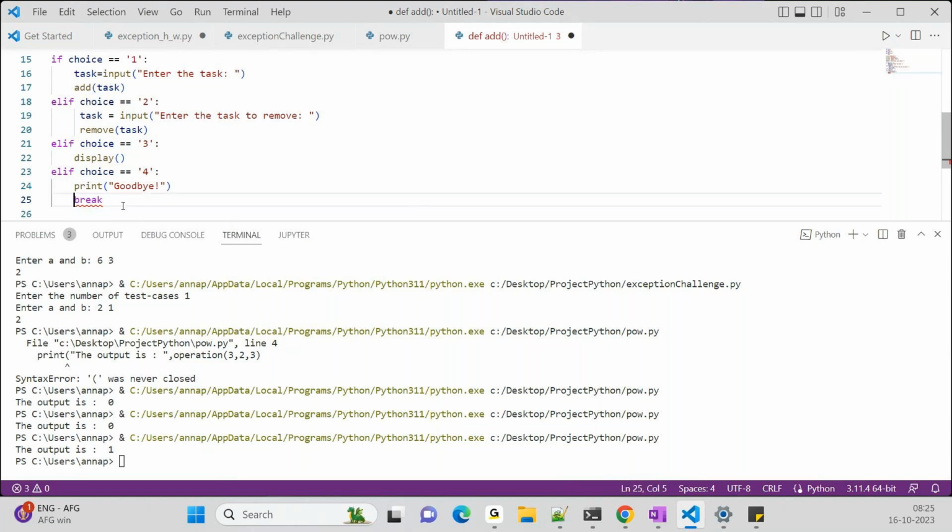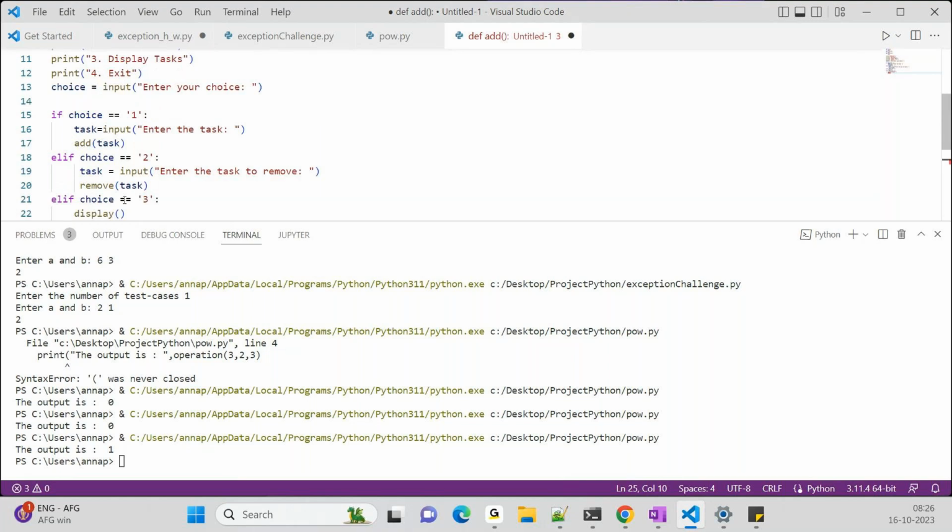So here the user might add multiple tasks in a single go. Whenever they open an app, they are not going to add one item and then close the app, right? They will be adding multiple items simultaneously. They'll be removing too. If I have a to-do list, I'll go inside it, add three and I might remove one. So I'll be doing both, add and remove, in a single go.